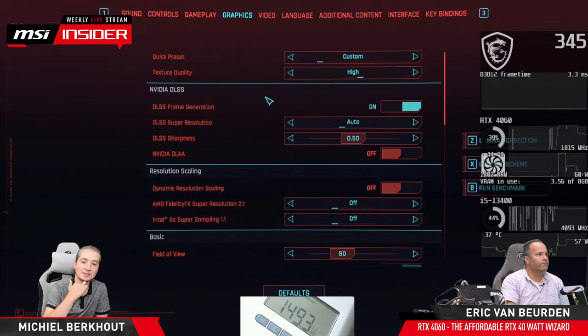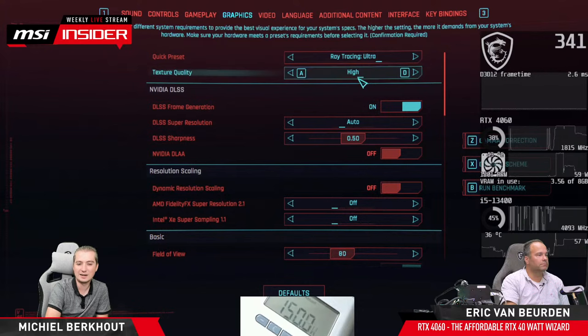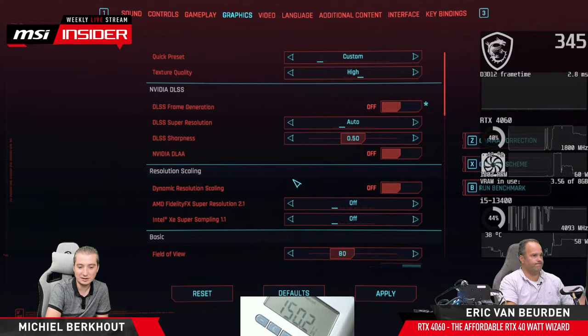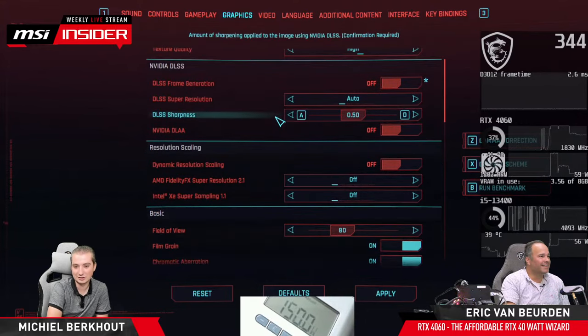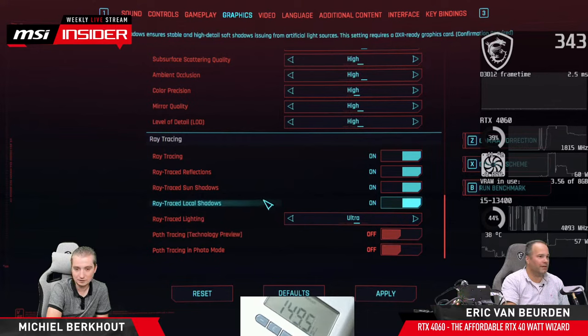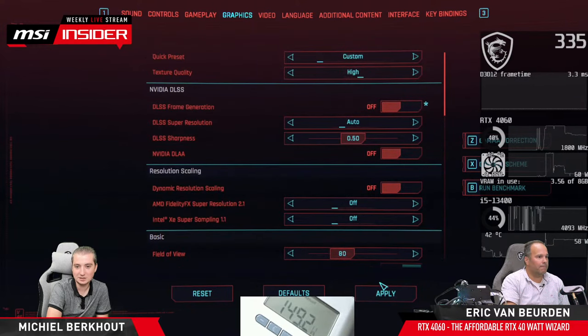High. Just use one of the presets. But the ray tracing overdrive is intense. I think they added that later, right? Yeah. So an even more demanding ray tracing. DLSS is off. Yeah, let's first run it native. So let's make it very demanding. The problem is, what is native nowadays? Like DLSS, basically you're internally rendering a lower resolution, and now we're rendering the native resolution. Checking ray tracing. So ray tracing is on. Okay, so ultra settings, ray tracing on. No path tracing, that's the overdrive. It says custom, but that's because I switched off frame generation. And that's what I'm telling you, what is default nowadays, because it's getting confusing.